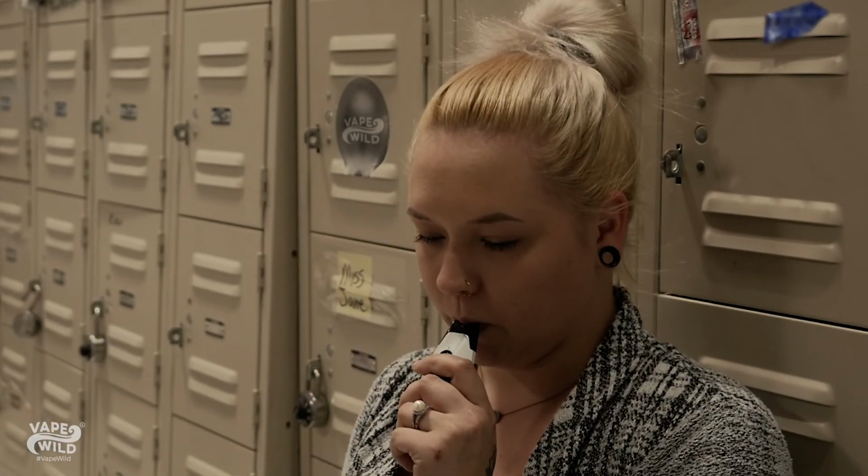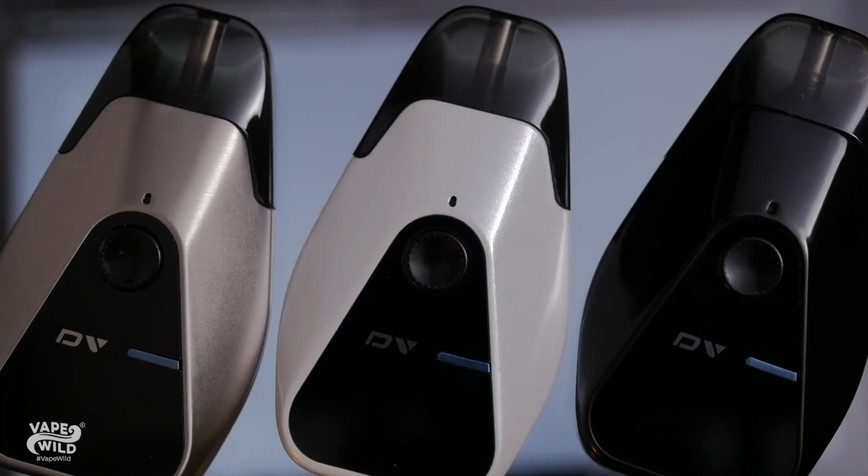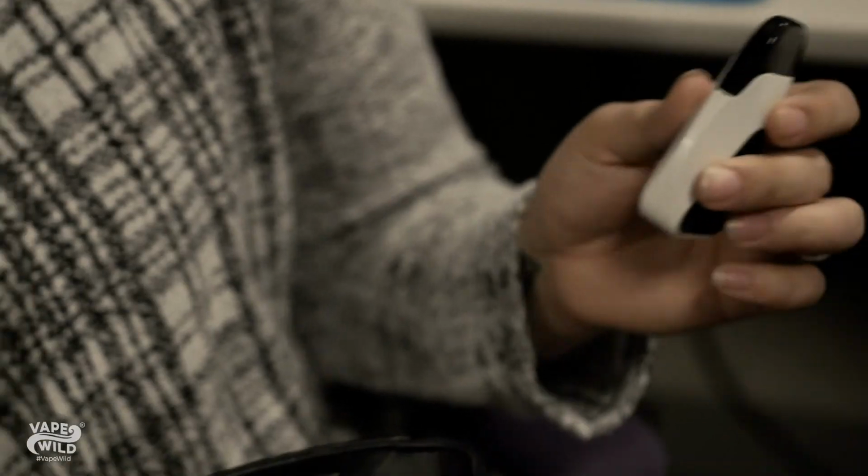Now after trying it out, I must say the flavor is 100% on point, and I find myself puffing a little more than usual. If you want a pod mod that's flexible to your needs, tiny, and has pods that are tasty, get yourself the DV today.